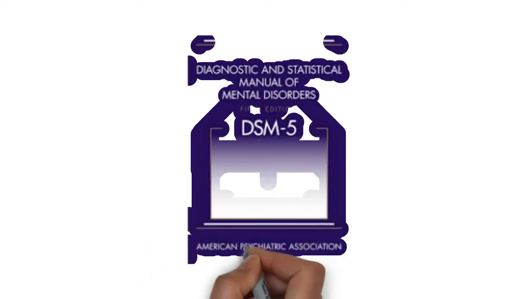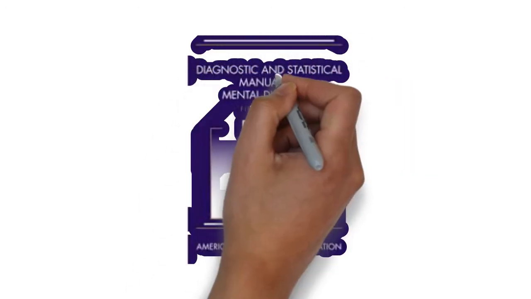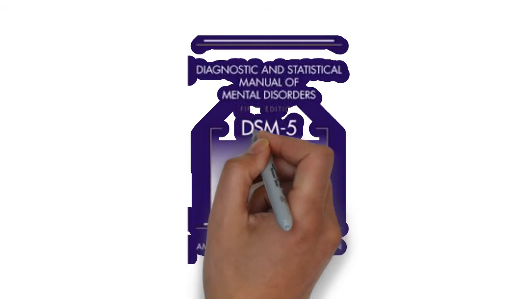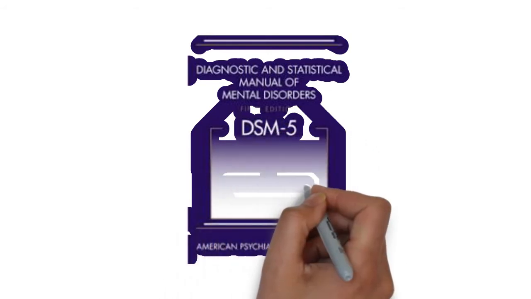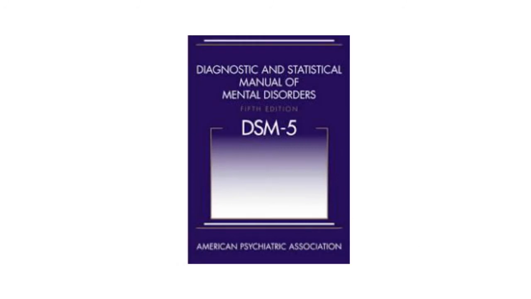And the authoritative text that we have for defining mental disorders is the Diagnostic and Statistical Manual, what we know as the DSM. And right now we're on the DSM-5. When I first started, years and years ago, we were way back on the DSM-3. So things have changed a lot since then. The way that we diagnose has changed a lot. The criteria for the disorders have changed to some extent. And some disorders have even disappeared from the list.